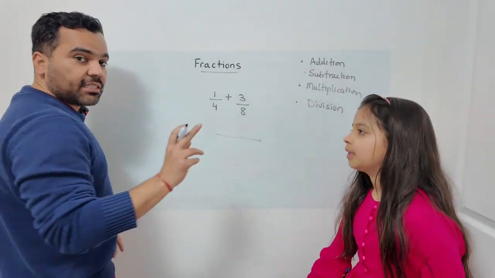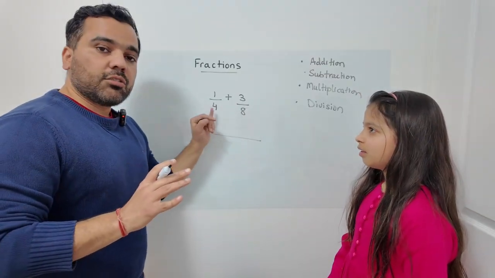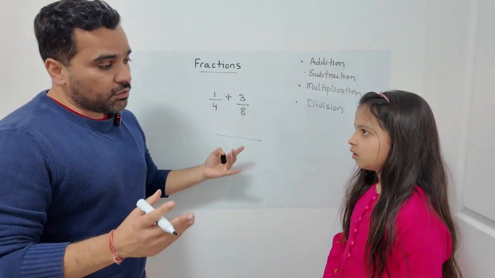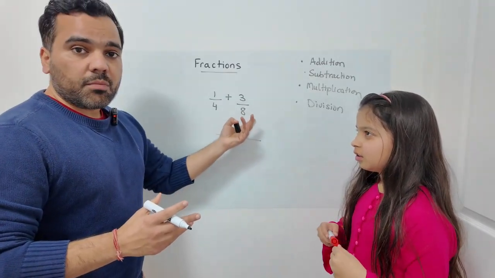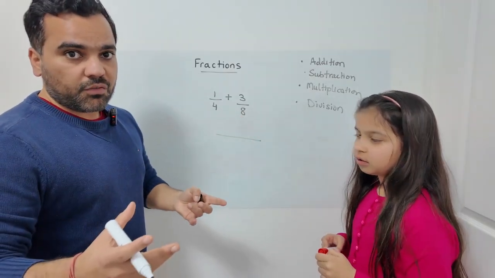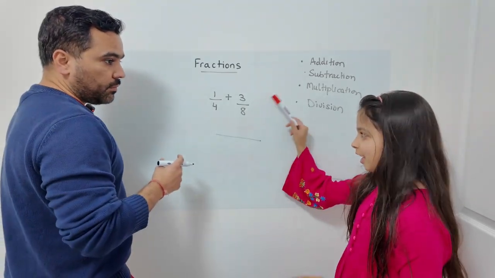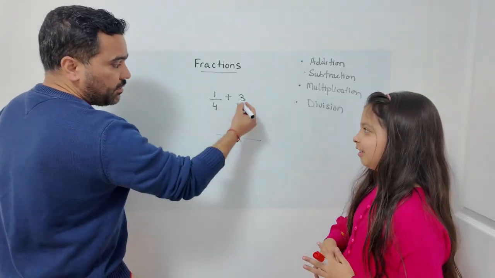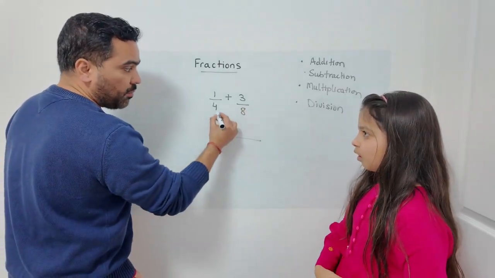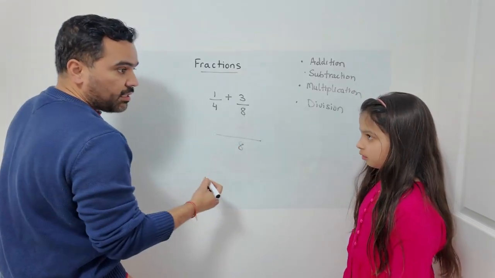Exactly. Some students, in some methods, multiply the denominators together, which is also fine, but it's a bit long. It could make your denominator big, and then you have to simplify the fraction, so it adds an additional step in the calculations. And some people do 8 times 2 and 4 times 4, which is fine. So basically, to make a common denominator, because 8 is a multiple of 4, I will use 8.